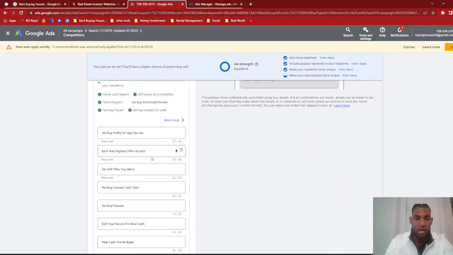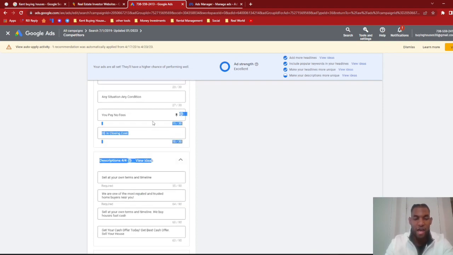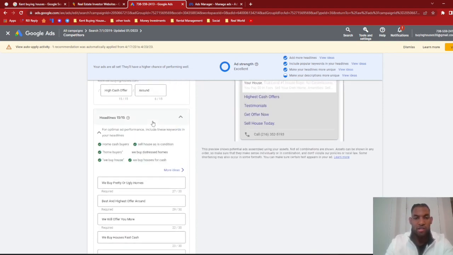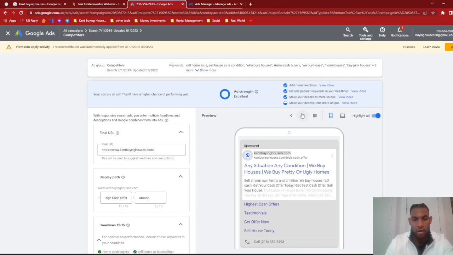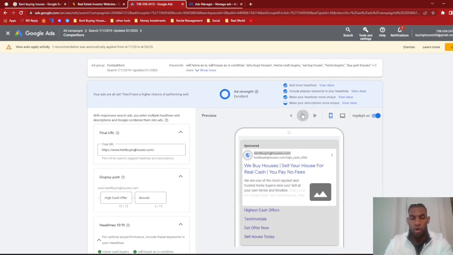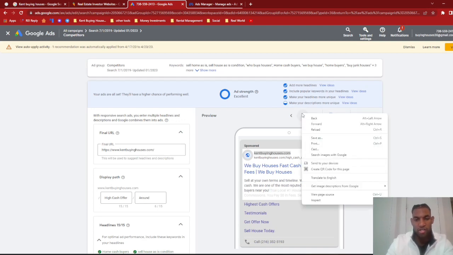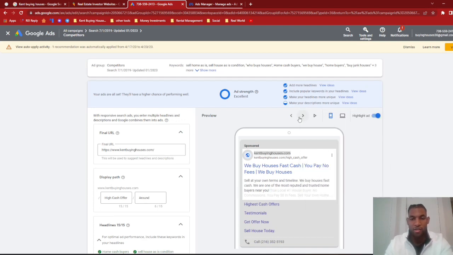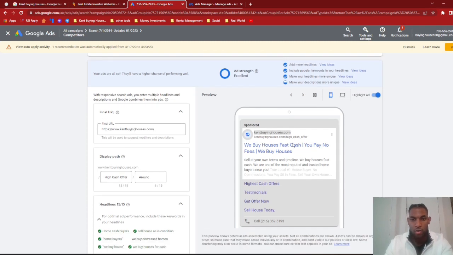But as you can see, there are maybe 16 headers here, right? And out of all 16 of these, they're going to rotate in a rotation of words and combinations, putting them in different orders to see what ad is going to convert the best. And Google is going to do all this for you. So it's going to just play through these and see which one converts the best. And then it's going to start spending money on the ones that convert the best. So it does it all automatically.